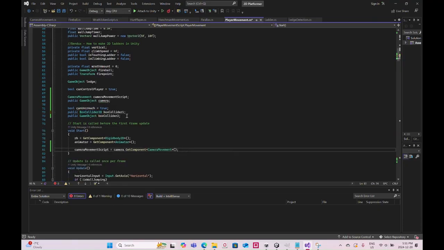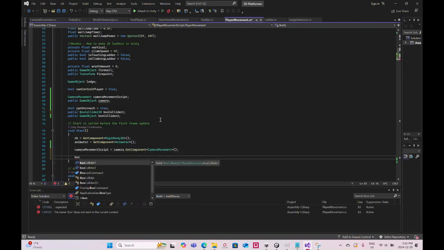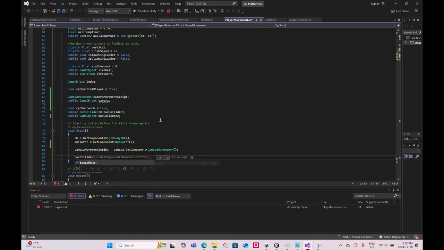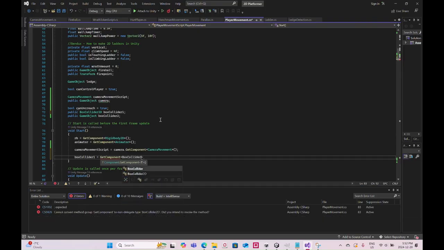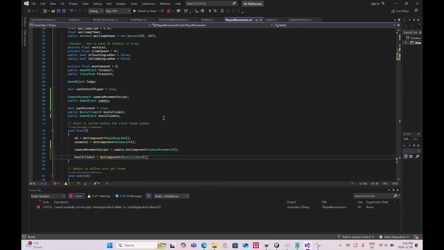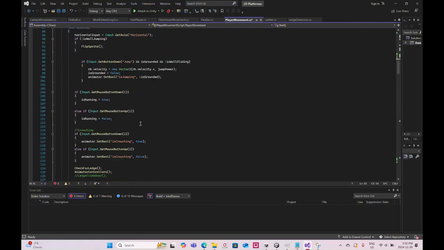And only for the first one, I need to call it up in the start function. boxCollider1 equals GetComponent Box Collider, oops, Box Collider 2D. Okay.